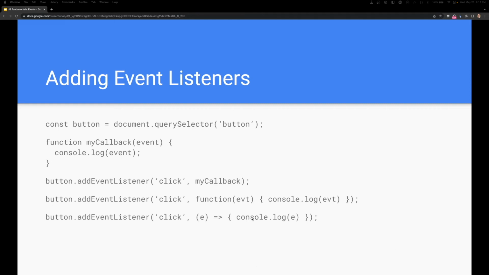You can do this three ways. You can give it the name of a function if it's a named function, like we have here, function myCallback, or you can pass in an anonymous function in the older syntax like this, or you can pass in an arrow function like this. All three of these will do the same thing, and all three will be different event listeners. The browser will look at this and say this is a reference to a named function, and this is an anonymous function, and while they all do the same thing, they are three different functions in JavaScript storage.